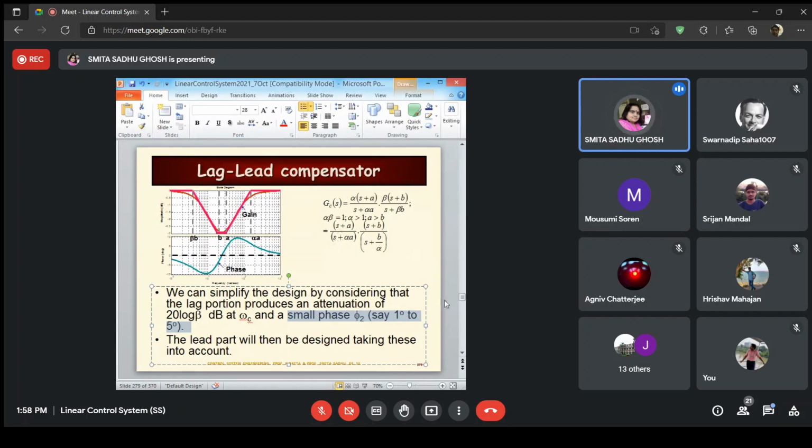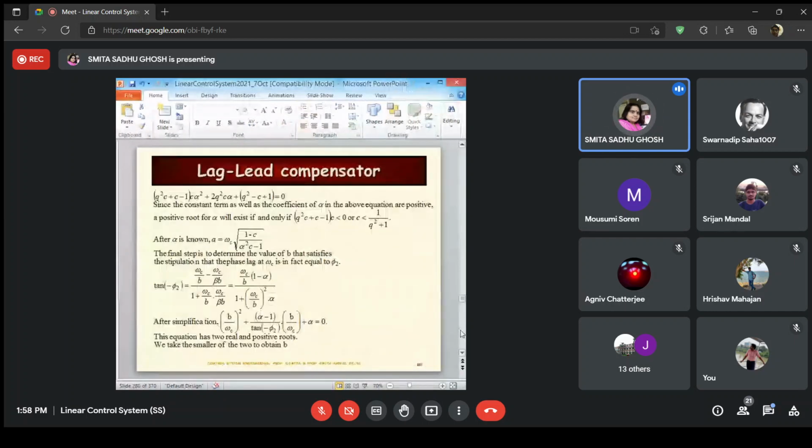So that is the principle, and the quadratic has been shown over here. The value of A can be calculated once alpha is solved for, and then by using this expression, the value of B also can be solved for. You recollect that A, alpha, and B were the only things that we had to solve for. B is calculated on the basis of the phase of the lag portion, which is phi minus phi 2. Anyway, the working out I have not shown. So by the solution of this, we can find the value of B.